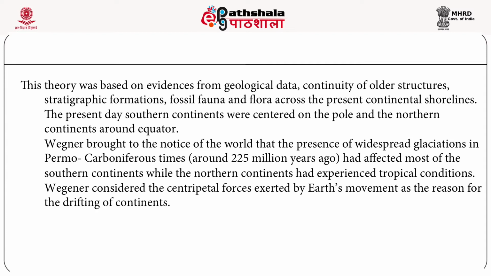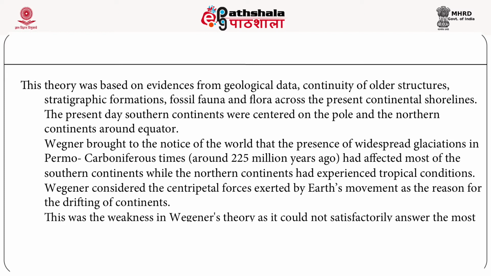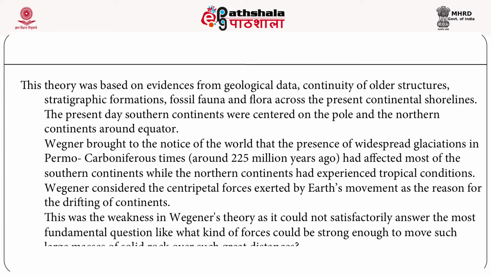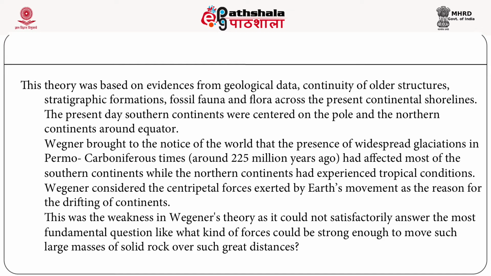Wegener considered the centripetal force exerted by the Earth's movement as the reason for drifting of continents. This was the weakness of Wegener's theory, that it could not satisfactorily answer the most fundamental question: what kind of force could be strong enough to move such large masses of solid rock over such great distances?